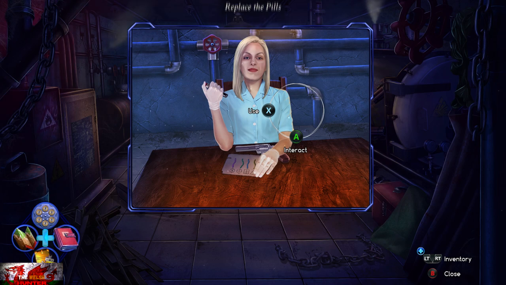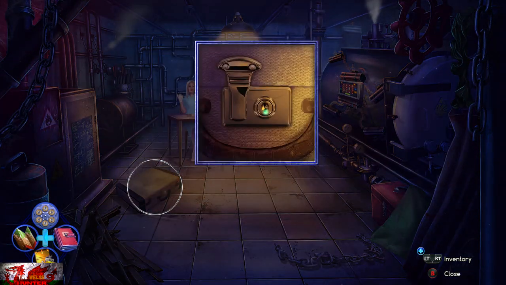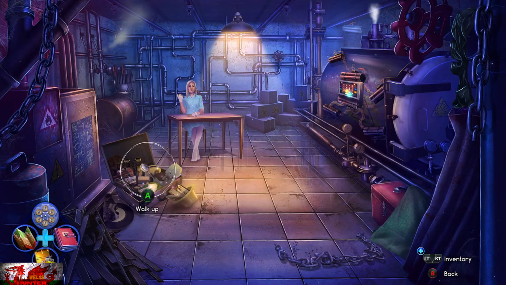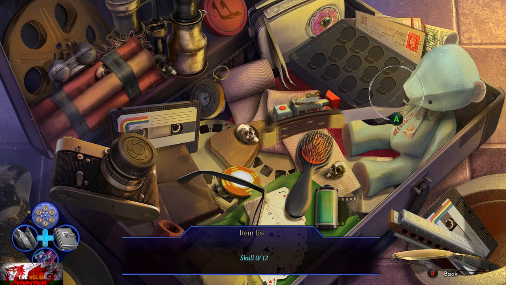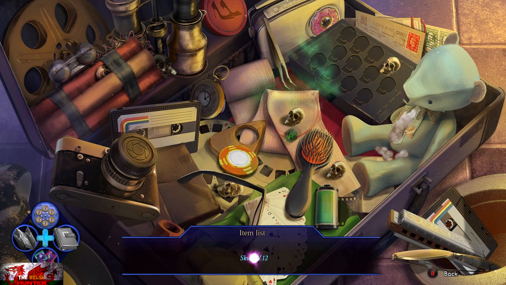And isn't she just the worst villain in any video game ever? She actually hands you a suitcase key and she doesn't even watch what you're doing. So what's going to happen now is we're going to do a little hidden object puzzle which gives us the two bottle pills. So she happily hands us a suitcase key instead of just injecting us with whatever she's got in her hand. Top villainy. Ugh.